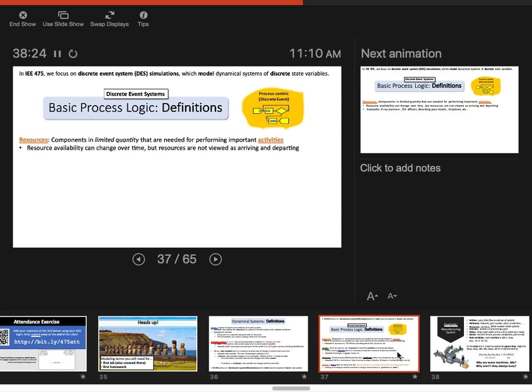So a particular state of the system, like I said, might be the number of students in the classroom and the number of instructors busy teaching. Those are two state variables, but I might still say the state of the system is both of those things together: there are 30 students in the classroom and 1 instructor that's busy teaching.